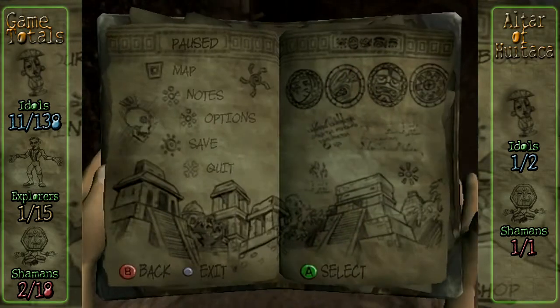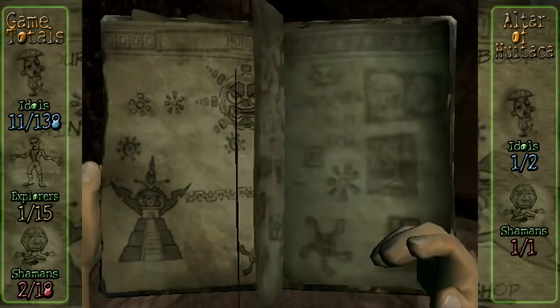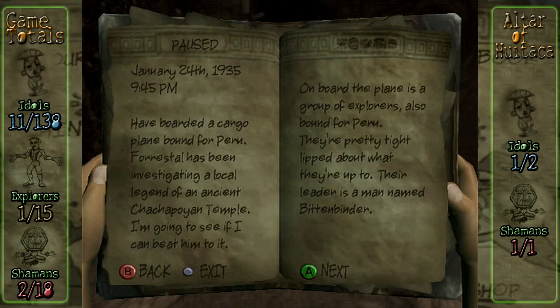Alright, so, let's read the journal. Oh, well, the notes, and then the journal. Oh, yeah, three entries now. So, entry one. I think we get an entry after every cutscene.